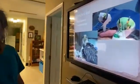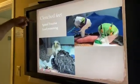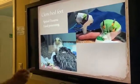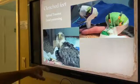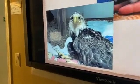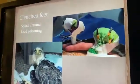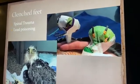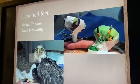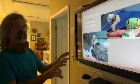So we deal with injuries that involve feet in some cases here at the Raptor Center. Sometimes birds that had spinal trauma, a collision with, say, a car or window, end up temporarily not being able to stand, literally can't use their legs or their feet, and they clench their feet. In that case, we put on temporary foam shoes to keep the toes open. If they're going to be immobile for a while, it's better if they're in the open position rather than closed. They could injure themselves. They can puncture their own foot.